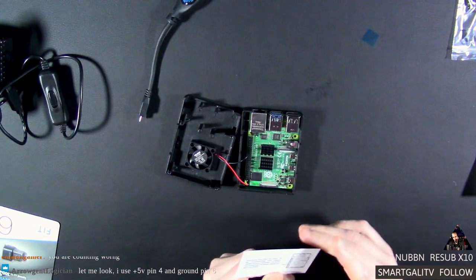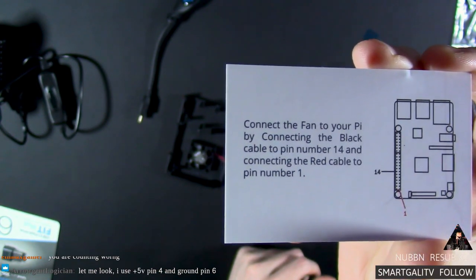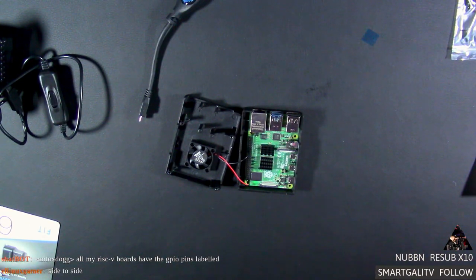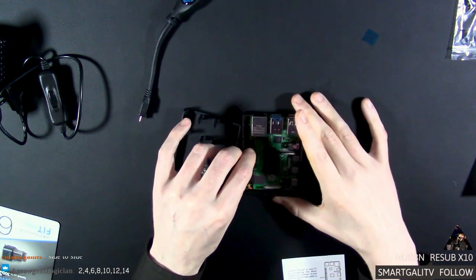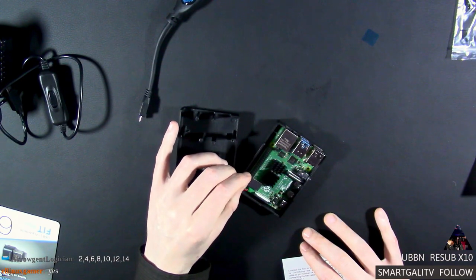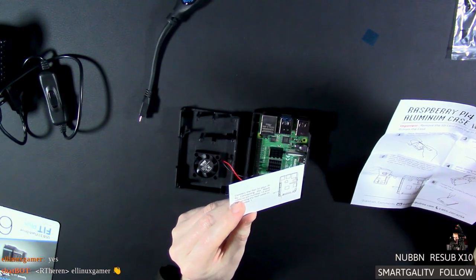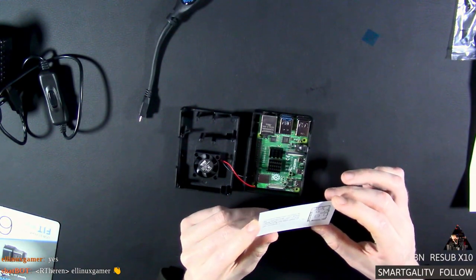I'm counting wrong. I'm counting according to this, is what I'm counting. So is that wrong? Or do these count left, right, left, right, left, right, side to side? Got it. There we go. Look at that. That helps. Thank you, thank you. Okay, that is something we need to make a note of, because you'll get someone not terribly clever like myself and Vilros. You should make a note of that.